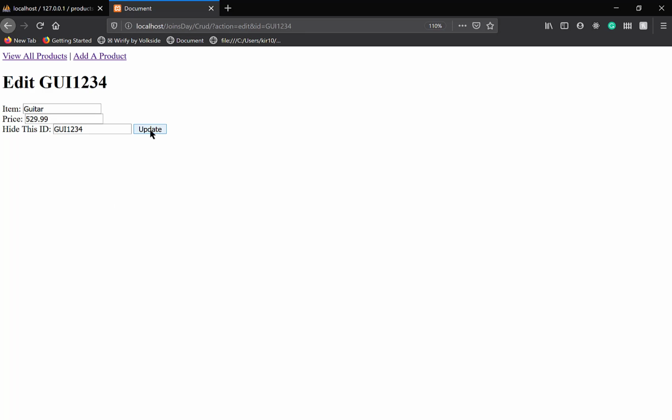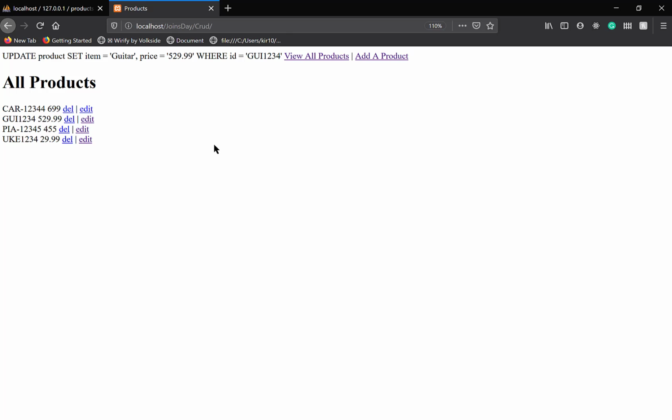And then when we click on update, this is sending a post request, and our URL gets converted back to the root, which is our index. Remember that we can display our SQL statement just to make sure, for troubleshooting, that it's working. For production, obviously, we'll make that go away.